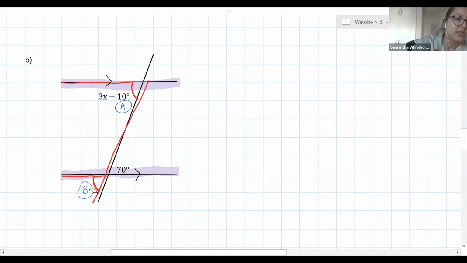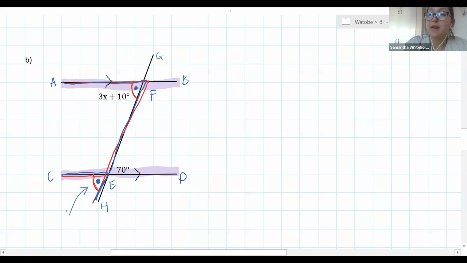And actually, let's do this so much better. I'm going to add some labels: A, B, C, D, E, F. Okay, so we've got some labels here. What this means is that angle CEH, so this angle over here, must be equal to angle AFH, this angle up here. That's because of my F. Now, I don't know what this angle CEH is, but I can find it because I've got that geometry reason that tells me that vertically opposite angles are equal.